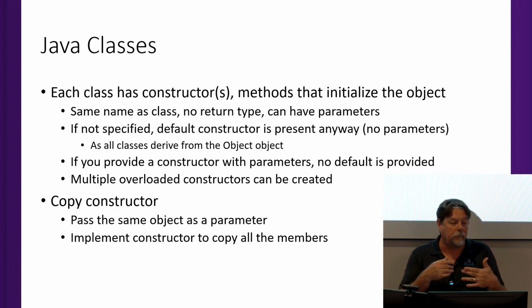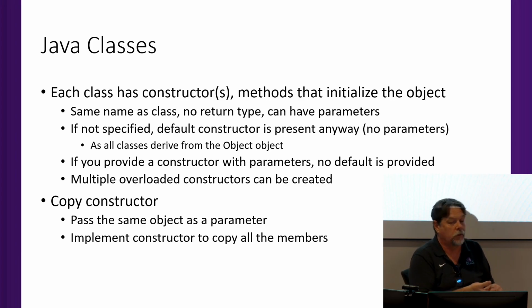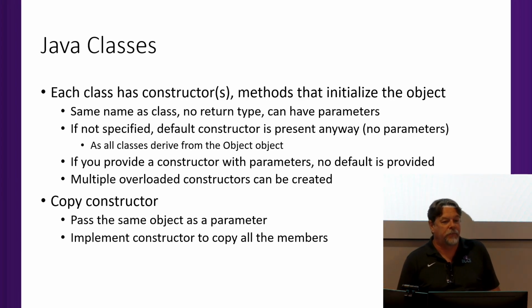The other thing is it doesn't have a return type. So where you would normally declare a function like public int get count, there's no int on the constructor. It's just going to be public hello world. Okay? There's nothing to return from a constructor, so the language doesn't require you or allow you to specify a return data type. And that's a good trivia question for quizzes and stuff like that. How do you specify the return data type on a constructor? Well, you don't. It's a trick question.